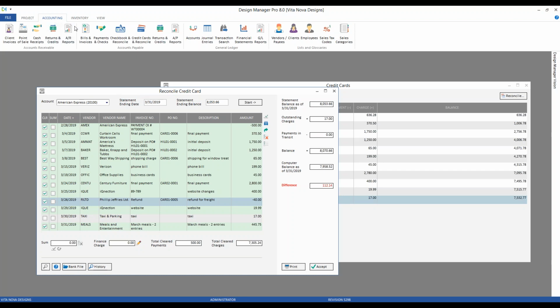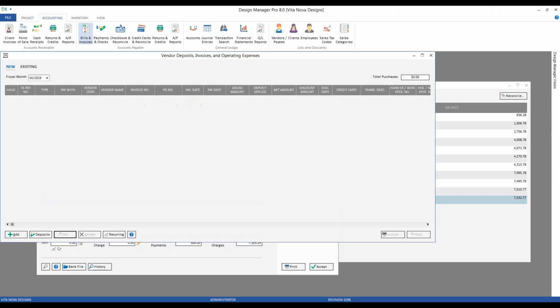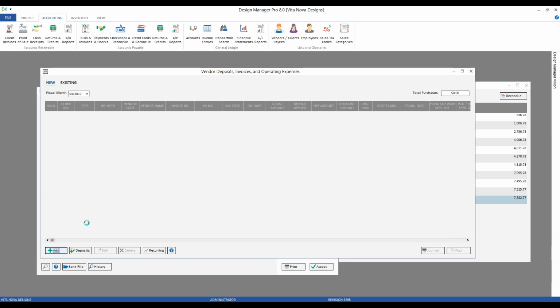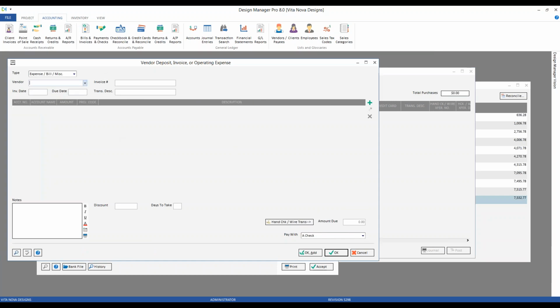So on our accounting tab, back to bills and invoices, back up our fiscal month, click our add button. Again, this is going to be an expense. The vendor is going to be American Express. Invoice number could just be renewal fee.